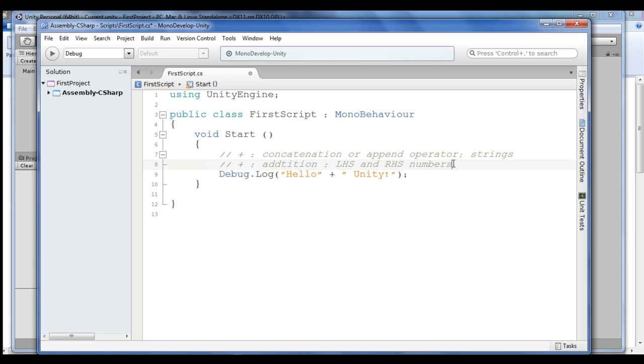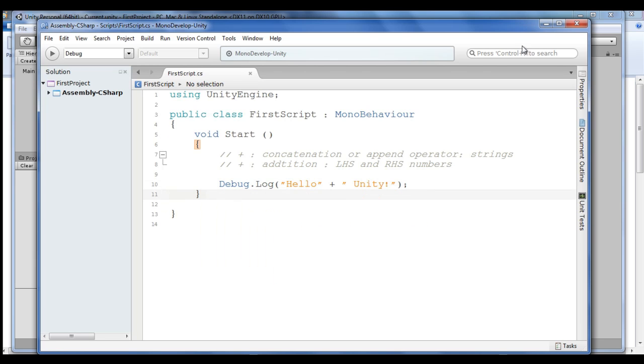Now let us see here. As left hand side we have a string, right hand side we have a string. It behaves like an append operator. It takes the left hand side string and appends the right hand side string. The final result is another string which looks like this, and that will be given to the log method. The log is going to display Hello Unity on the screen. Let us see that.